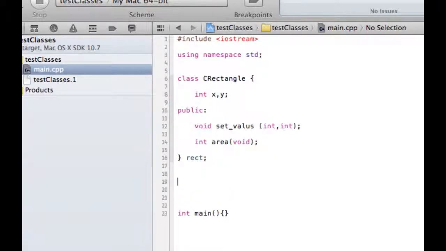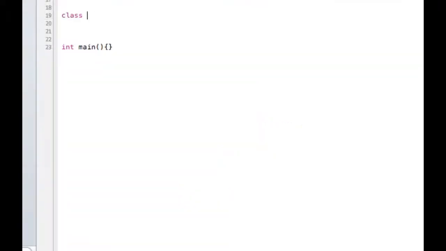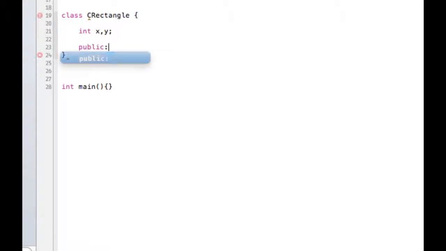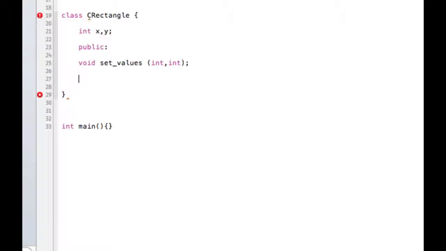So let's write the same class again to define it better. I'll remove it. Int x and y, public, void setValues, takes integers, and for example int area, it takes void here.